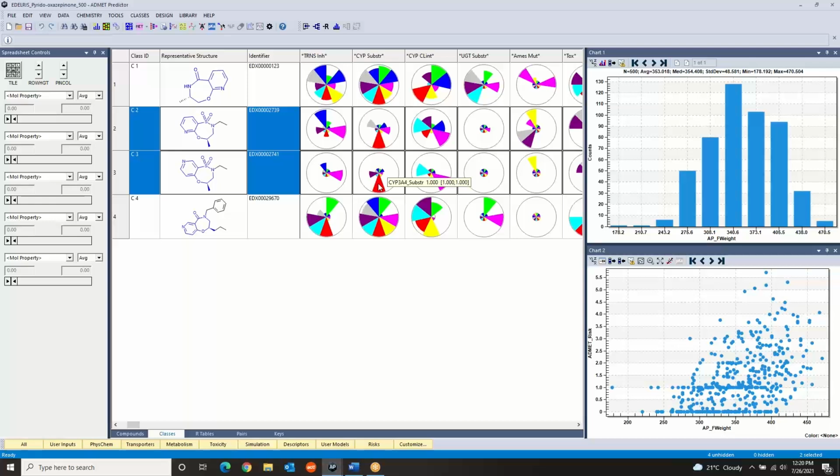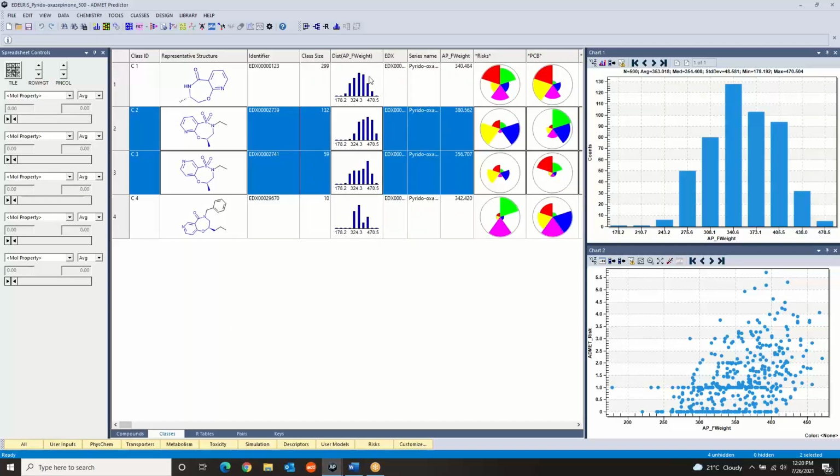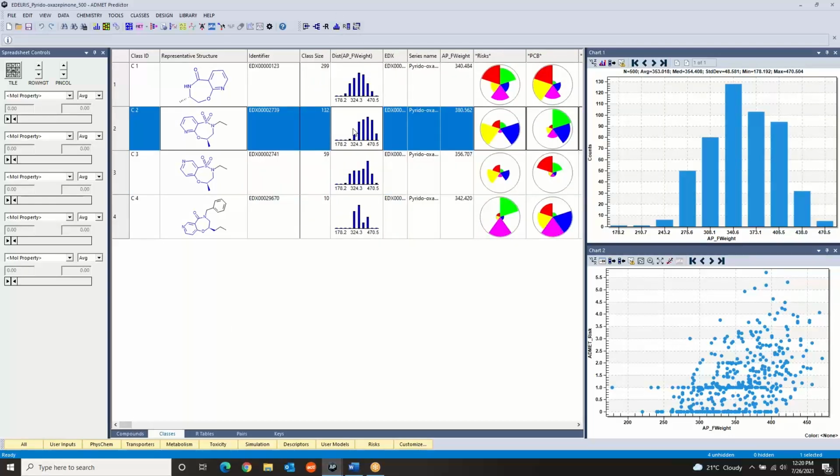The third kind of information that we can look at is property histograms. There is one that is generated automatically for us, which is the molecular weight information across each class. We can actually create more of these histograms, which will give us more insight into the distribution of properties for each one of these chemotypes.